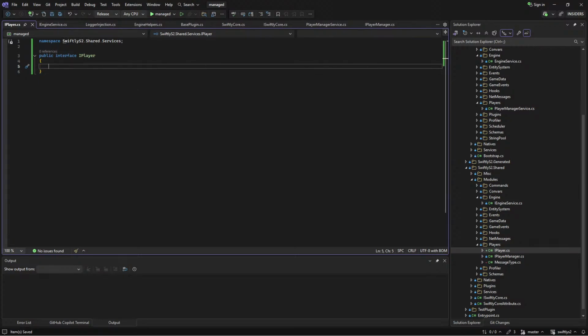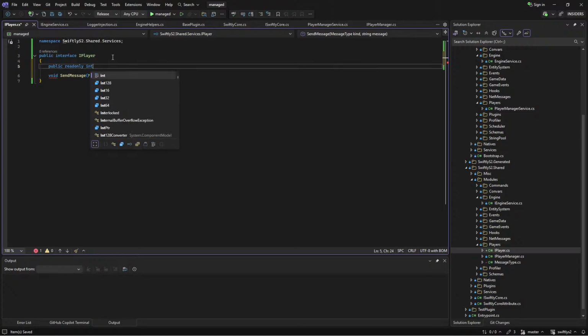Now, what I'm exposing from C++ for managed is the following. Void send message, public read-only int, actually, public int player ID, get.